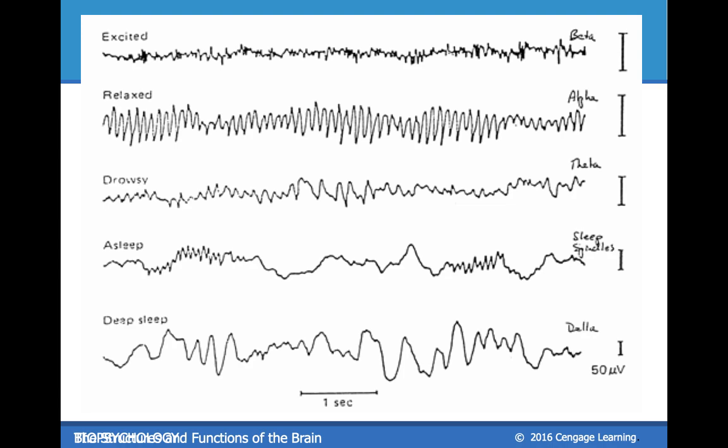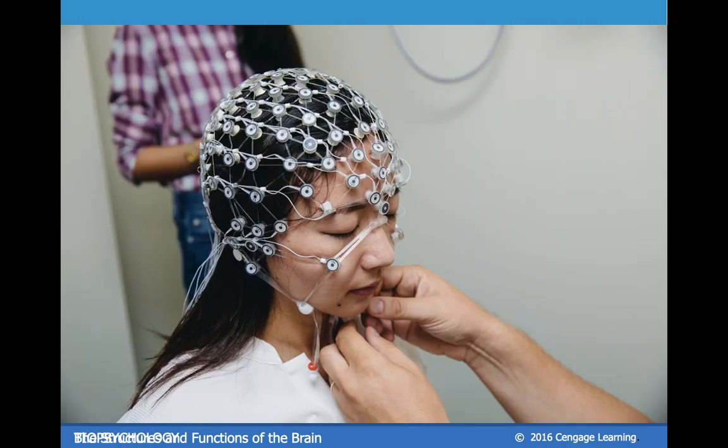But here's an example of different types of brain waves that you can see. If a person's excited, we have a lot of what they call beta waves, these really short, choppy waves. When you're relaxed, we have alpha waves. They're longer, slower. When you're drowsy, you're kind of in between. These are theta waves. When someone's asleep, they go through periods of slow activity, and then a really sharp, fast activity, which is called a sleep spindle. And then really deep sleep has long, slow waves in an irregular shape. Those are delta waves.